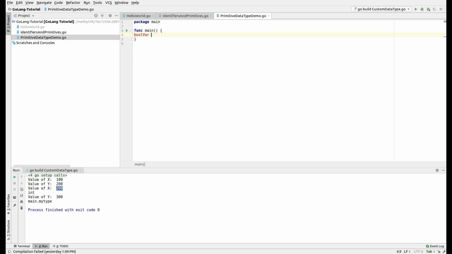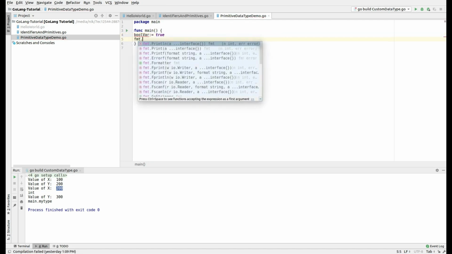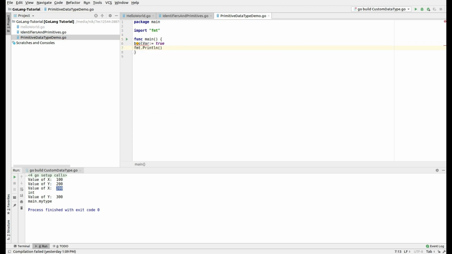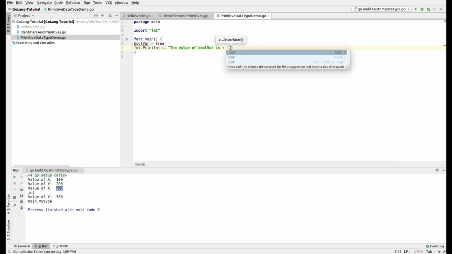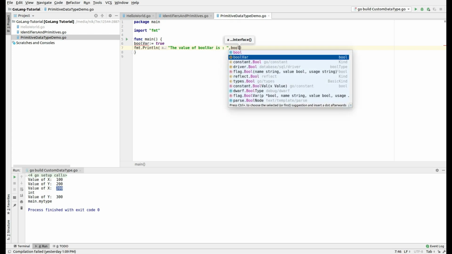Let me get started with var and assign true, and then fmt.Println the value of var is var.